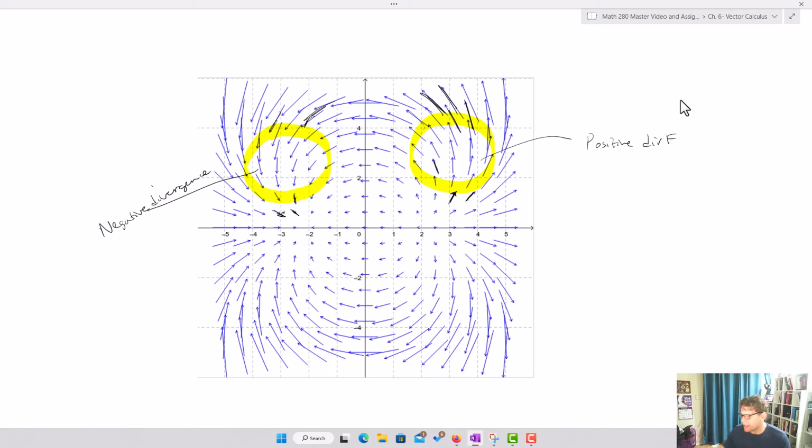Okay? And basically what that is, it's looking at the size of the vectors in the vector field, okay, and thinking about if I added up all of them, which ones are going to be bigger, right? Which are going to have the bigger overall total. All right, is it the outward ones or the inward ones? And that pretty much tells me what my divergence is from a visual inspection perspective.